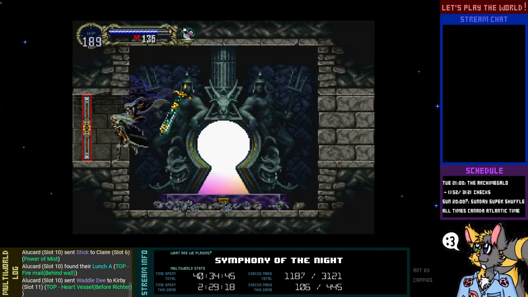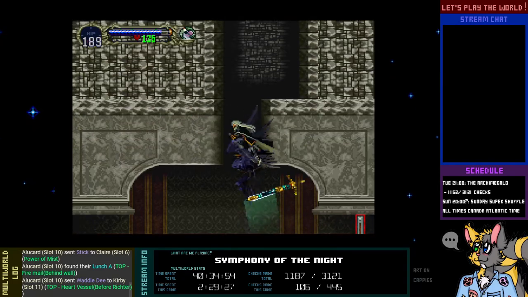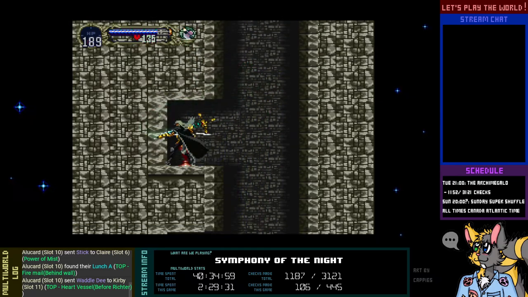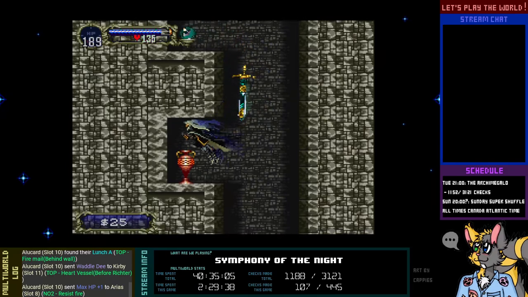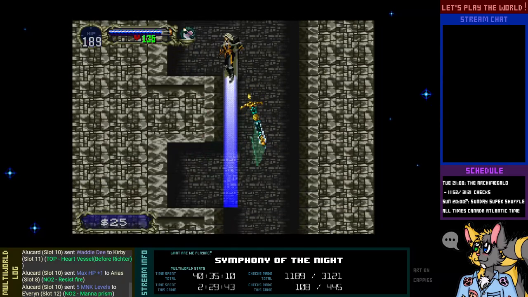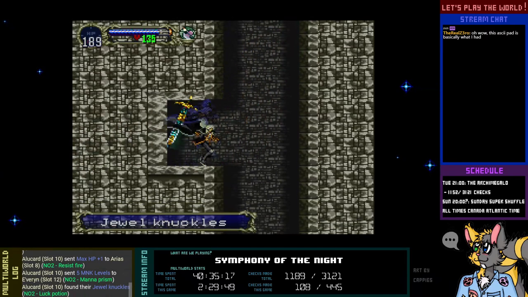Alright. This is fine. There's some checks I can get to from here. Open the thing. There we go. Max HP. Five levels of Monk. Jewel Knuckles.